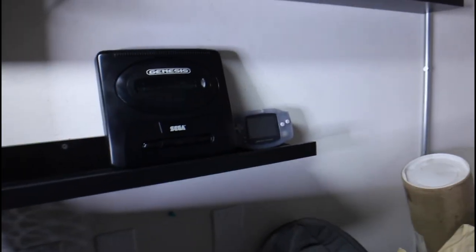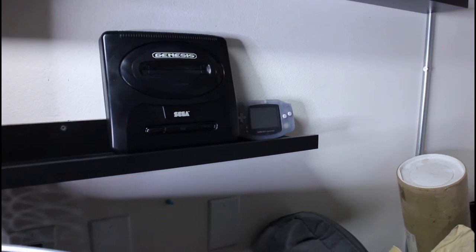I've got the Genesis there and an old Game Boy, Genesis, and then all my little figures. I'll be building up this wall with all my figures. I've got a crap load of action figures. So you'll gradually start seeing those.